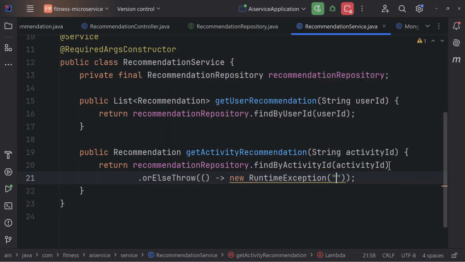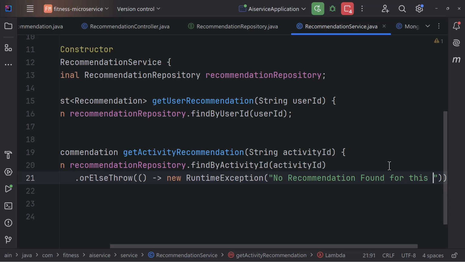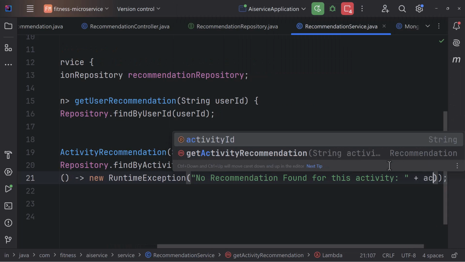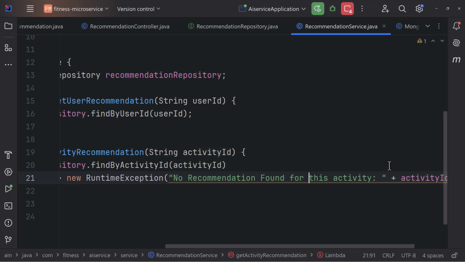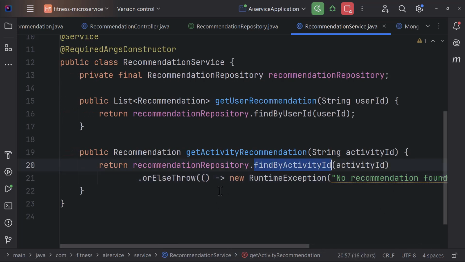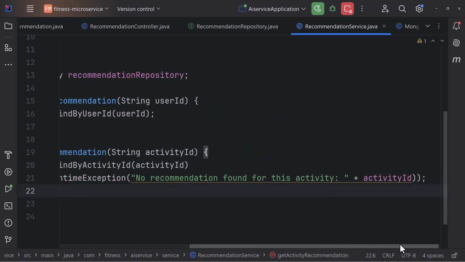So I'll say no recommendation found for this activity. And what is the activity? So activity is this one with the ID 1, with the ID whatever you pass in. So this is taken care of now. If there is no activity found, we are throwing this runtime exception with the activity ID over here.